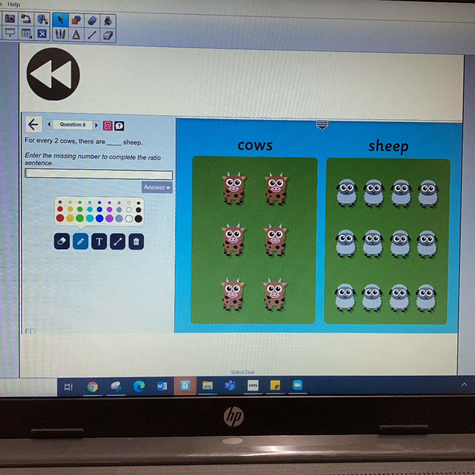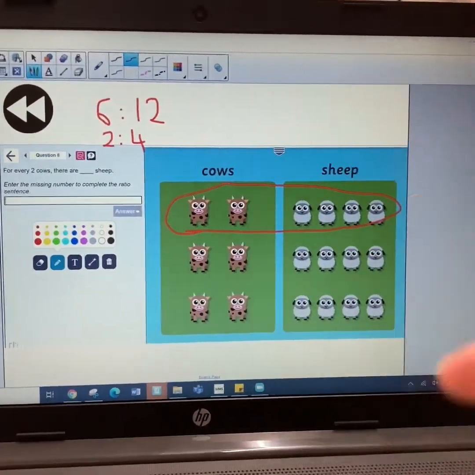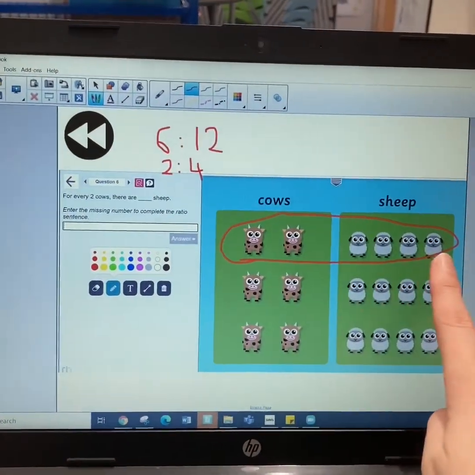So this shows me then we've got 2 cows for every 4 sheep. And that's because we've got 1, 2, 3, 4, 5, 6 cows. So we've got 6 cows compared to 4, 8, 12 sheep. So we can divide it by 6. Oh, let's divide it by 3 first of all. So divide it by 3, which would be 2 cows to every 4 sheep. And hopefully you can see that because they're in a row, aren't they? Like this. Look, we've got 2 cows, 4 sheep.